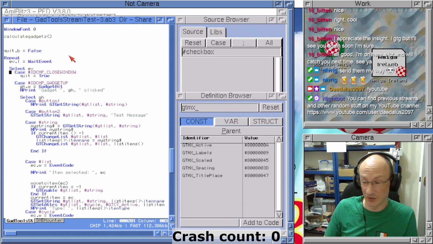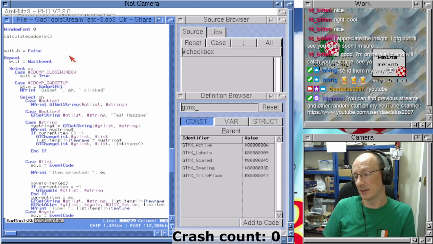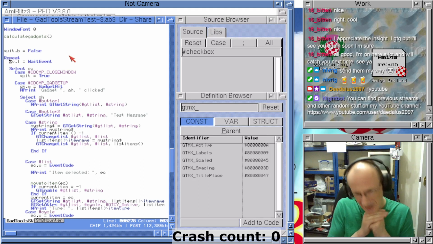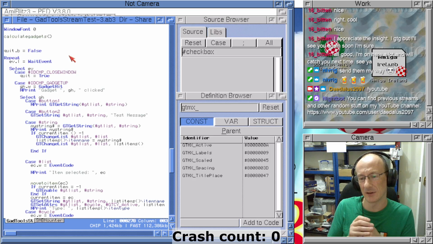You just cycle through and you find out what caused the event and you act on it. So commodities are another event, and if you do it with the OS calls, it's basically the same kind of thing as this normal event. They're called signals internally, and you just set up a new signal for a commodity event and you react to that signal. That's fine. Blitz doesn't quite work that way, unfortunately, because commodities were never in the original libraries.